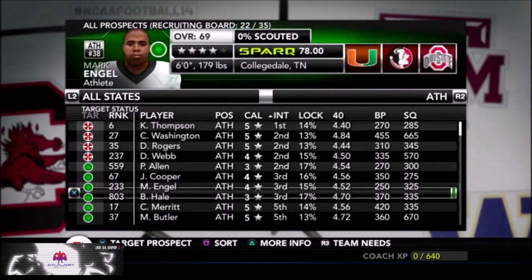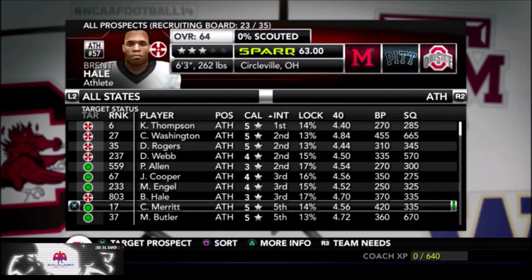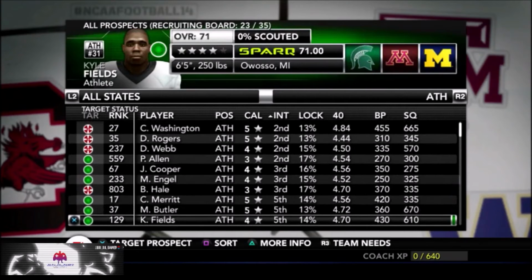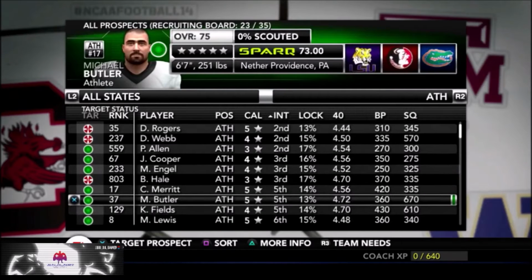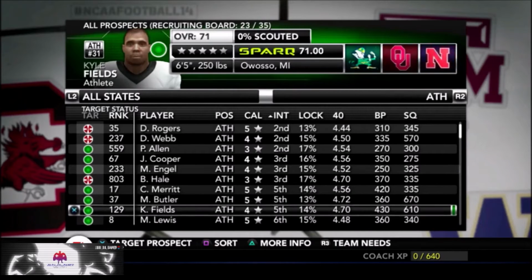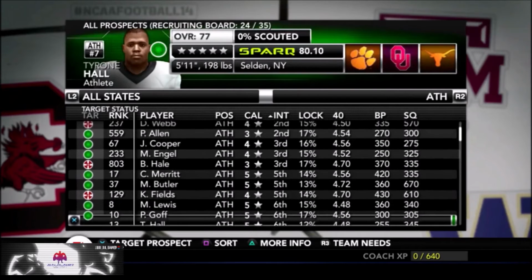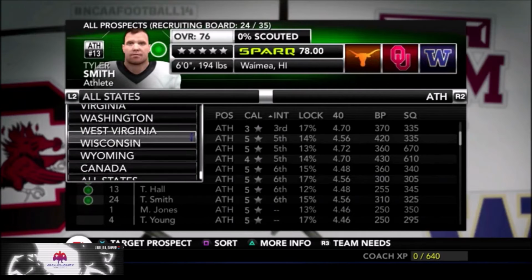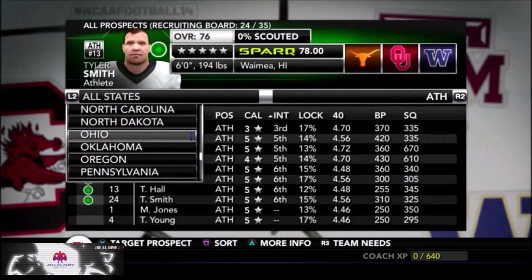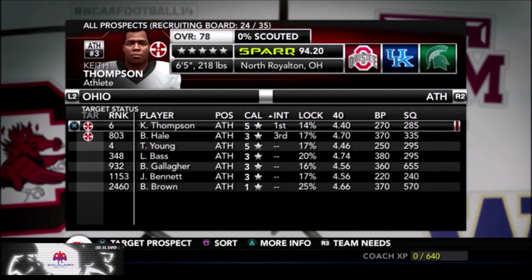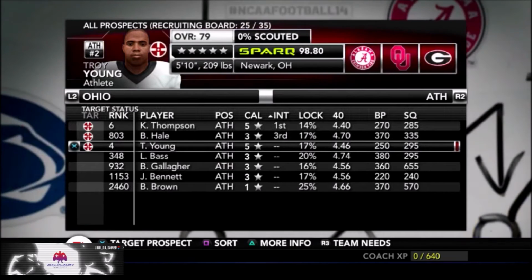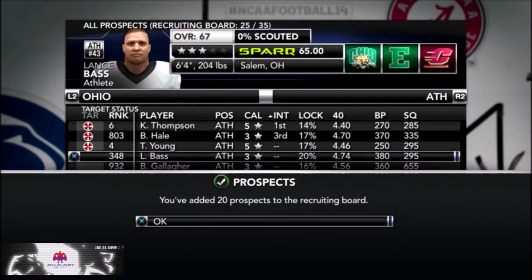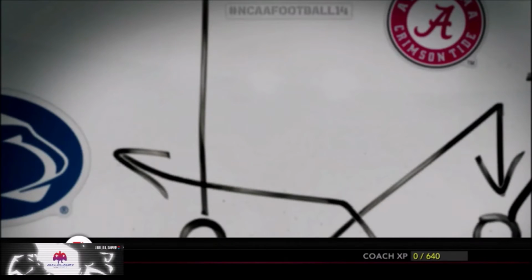But yeah, you see, this athlete is exactly what I'm talking about. If he's from Michigan and he has interest in Ohio State, I am going to try and steal him. If they're from the Midwest and they have interest in Ohio State, I'm going to try and steal them, especially if they're from Ohio and or Michigan. That's the real plan that I really want to come into. As you can see, there's a 5-star corner from New York. No, not a corner, an athlete.